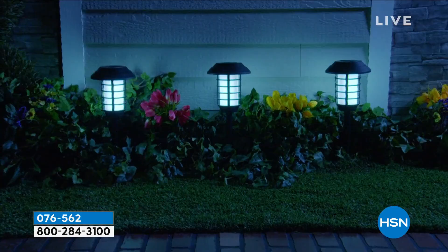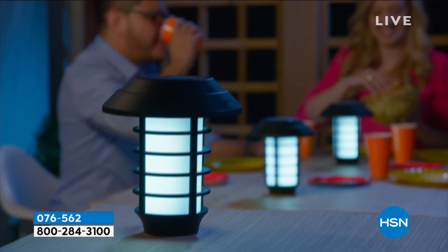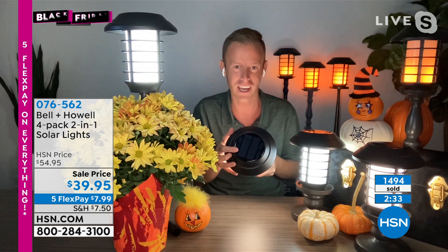Maybe you want to use them as an accent around a particular tree. The fact that you are getting the two modes on each one and they're auto shutoff - you never have to worry about a timer or running cords. That's the whole luxury of solar. But all solar lights are not created equal, are they, Chad? No - and quite honestly they're not even created equally inside of Bell and Howell. There's good, better, best of any product. This is our best, hands down. Because of that solar panel - we're in 99 countries. When we're sourcing materials, we buy a lot of raw material, so our cost of buying goods is way down, and that's why we're able to pass on a good value.